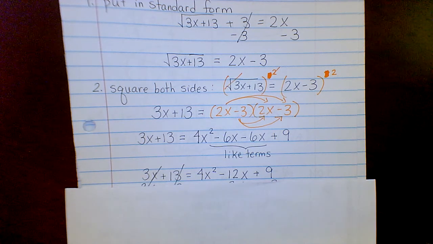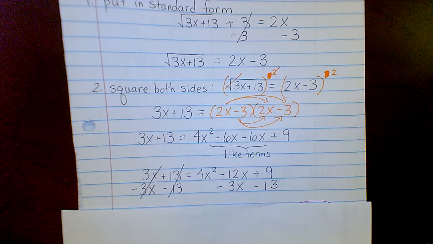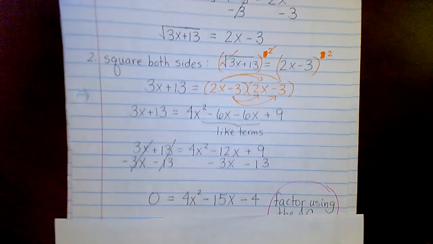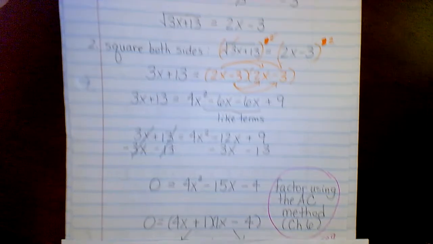It has a squared. Remember in the last, 2 examples ago, if you're solving an equation with a squared, you have to move all the terms to one side and get it equal to 0 and then factor it. So moving those terms to the other side gives me this equation. We now have to factor this. And whoo doggy.